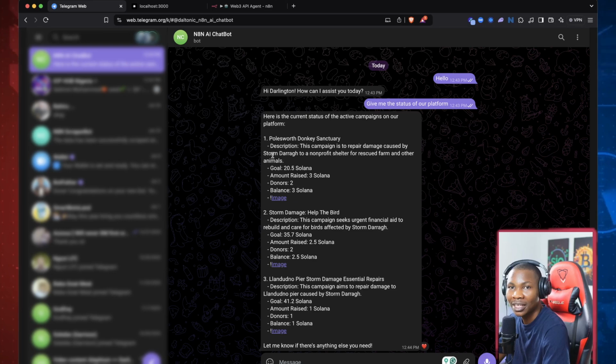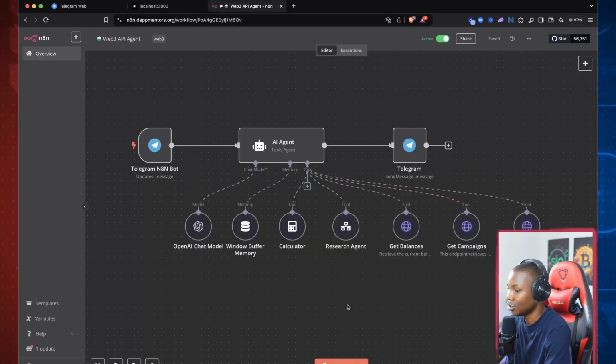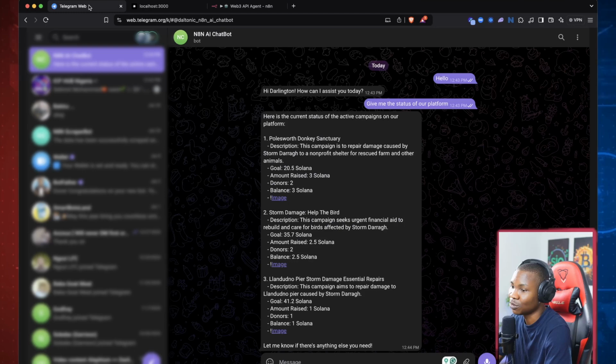There are also other use cases, because I have some features that I enabled here. This is the research agent that I added to it, which gives it information. For example, I could ask for the current Bitcoin price. If I had not added this, it wouldn't have access to the internet; that node or provision gives it access to the internet.